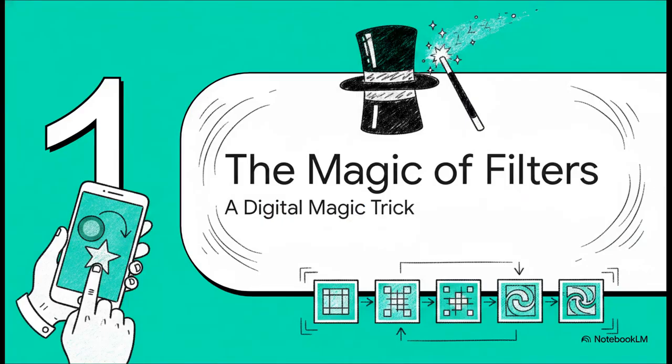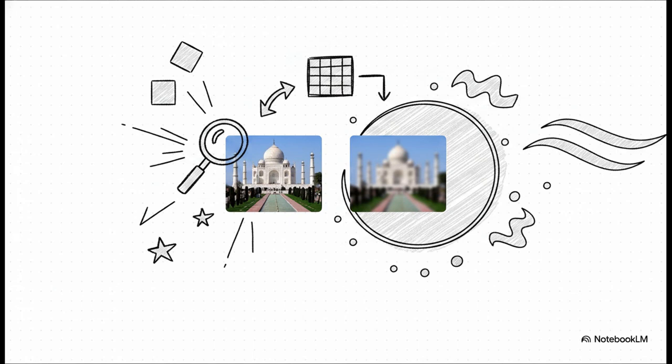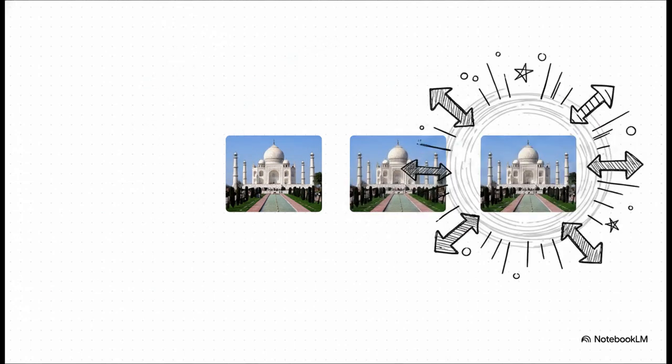So let's start with something you've probably done a million times, slapping a filter on a photo. It happens so fast, it feels like a digital magic trick, right? An image just transforms in the blink of an eye. You can take a picture that's perfectly crisp and in focus, like this one here, and then, with just one click, you can run a blur filter, and suddenly the whole thing looks soft, dreamy, and kind of out of focus. Or, hey, you can go the complete opposite direction.